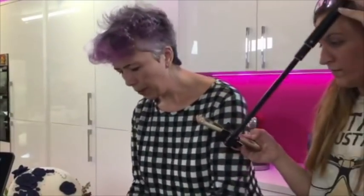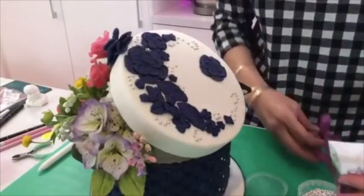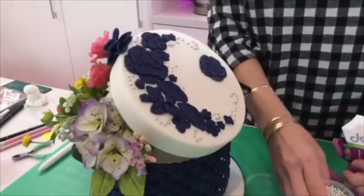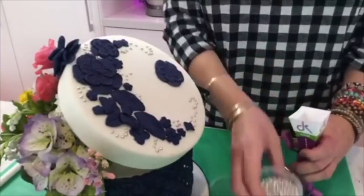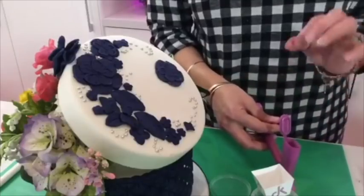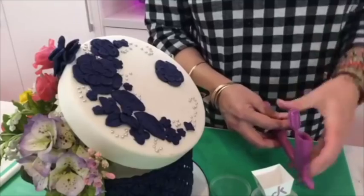My niece, Angelique, came up with the actual invention of the pearl applicator, but then as I was putting the product together and developing it, I realized that if you leave people to just try and get it from there to there, there's going to still be a massive mess, or you're going to touch it with your fingers and all kinds of things. So I came up with a little funnel. That's my invention to the world, my gift to the world. And so you just pop your pearls in there. Don't make your little funnel, your little hopper too full. You need a little bit of space in there because now and again there's a big fat ball that gets stuck and you need to just flip the ball so that they come to the top.